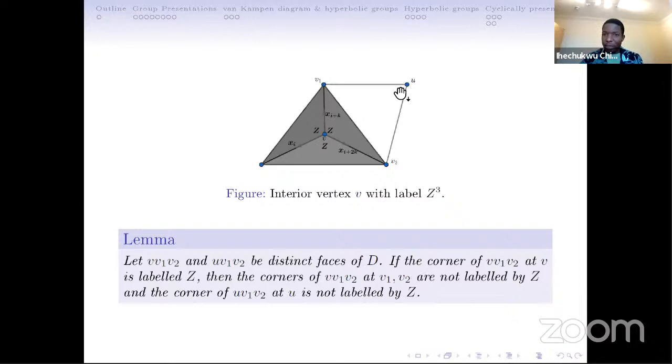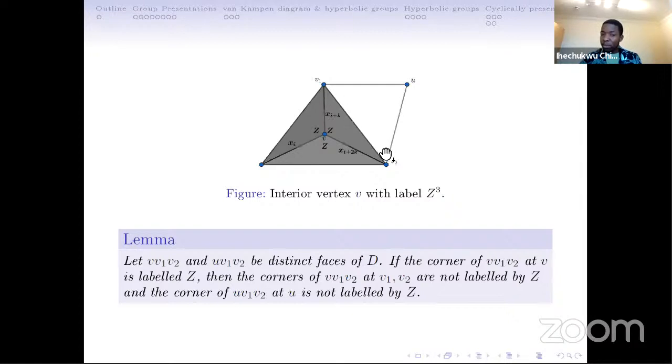So assume that this is a Z, this is going to be a source here. Because this is a source, I have an edge going this way and an edge going that way. Now, this is also a source. I have an edge going that way. Now, this edge here, an arrow can go either direction. So without loss of generality, we can assume that it's going this way. What it means is now that this is a sink, and this is also a sink.